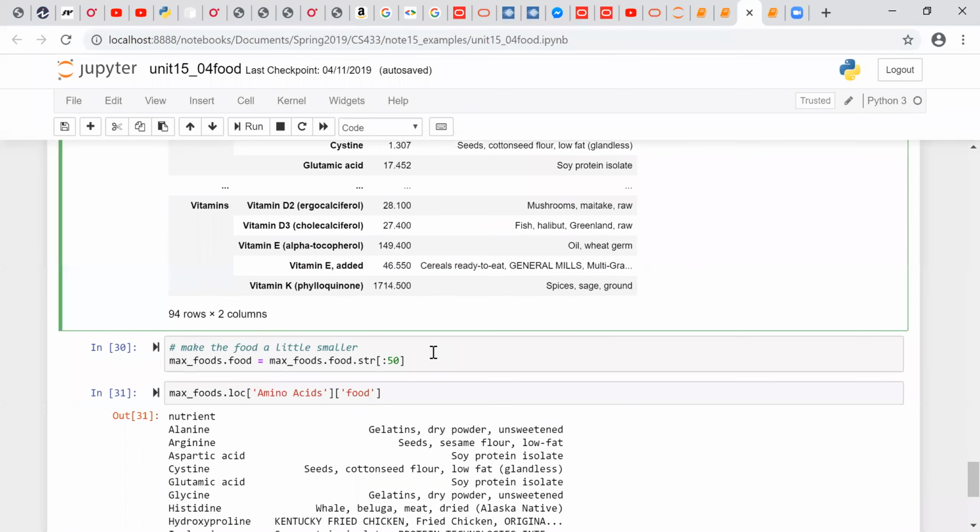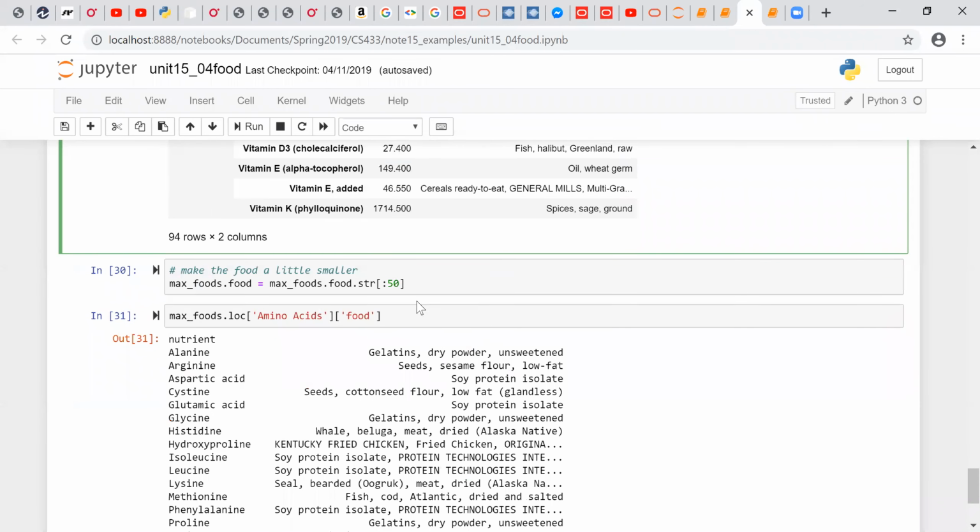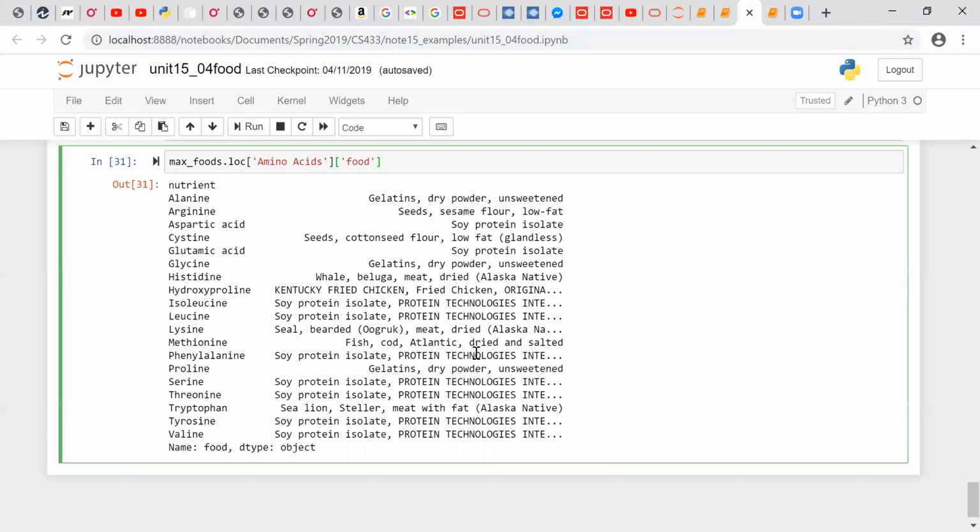So it gave us a clear idea about the nutrient distribution. And what is the next one? Because the food and the nutrient description is a long string, sometimes maybe you just want to do some slicing. You don't want that very long description. Then over here, you can apply the slicing. So that's what this part shows. Okay, so this is the result of the discussion about the food distribution.